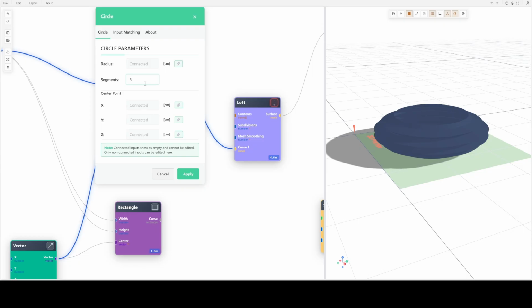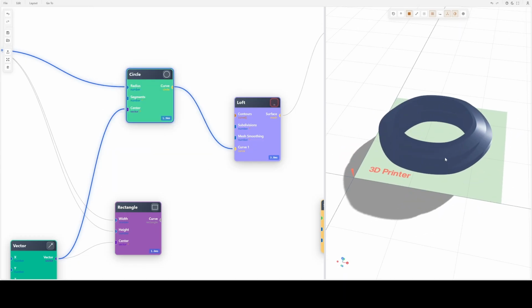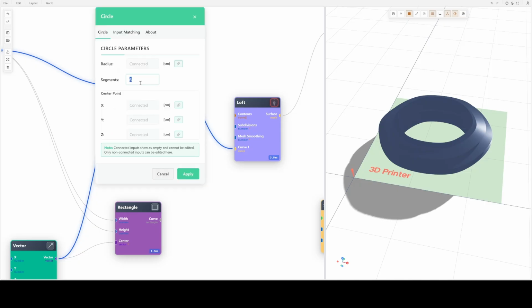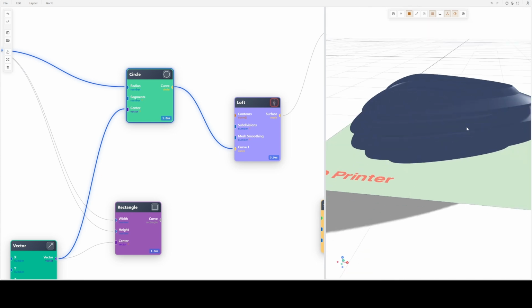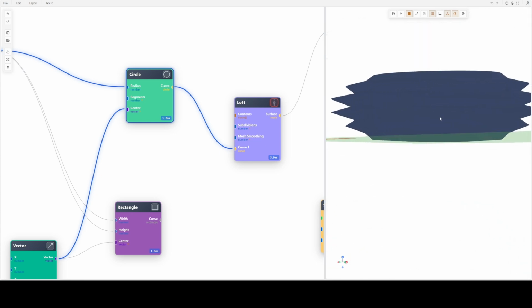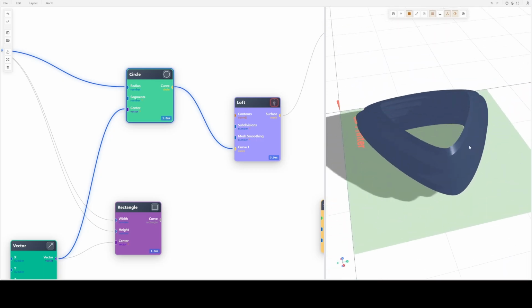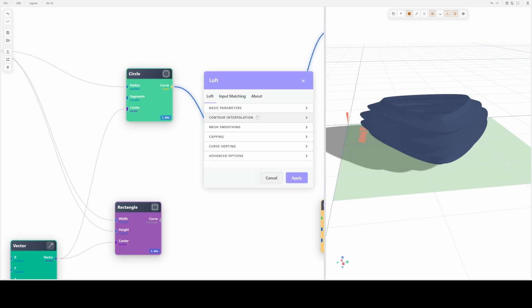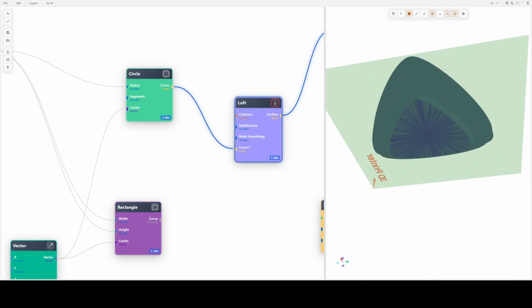And if you do a really low poly here, you will also get another shape. The lowest one is 3, because otherwise it's just a straight line. It will not produce any closed surface here. Okay, this is not closed, but if you close the caps in the loft, then it's a closed surface.